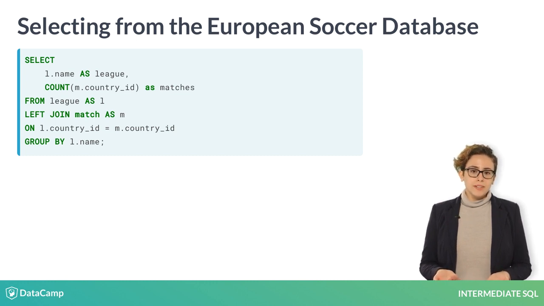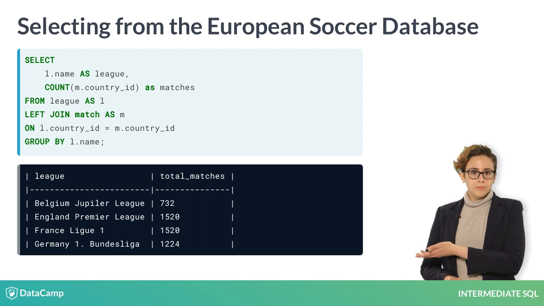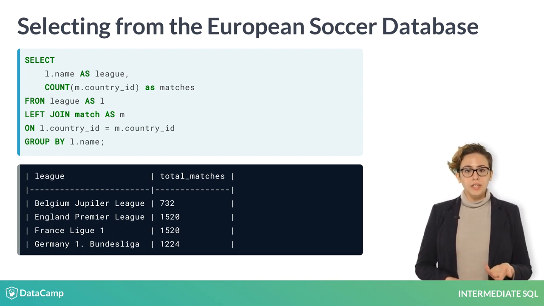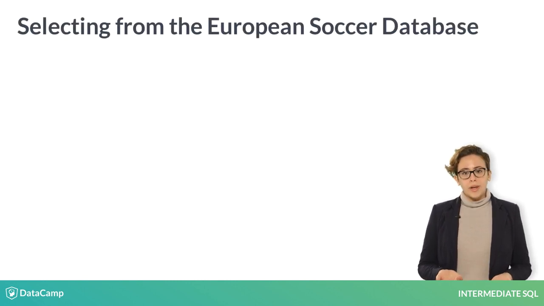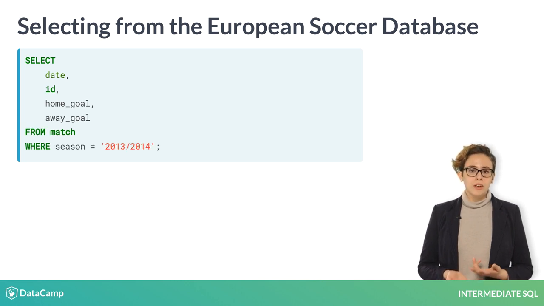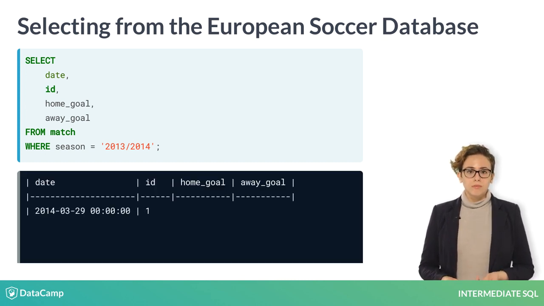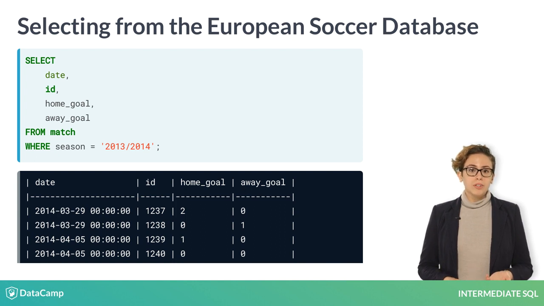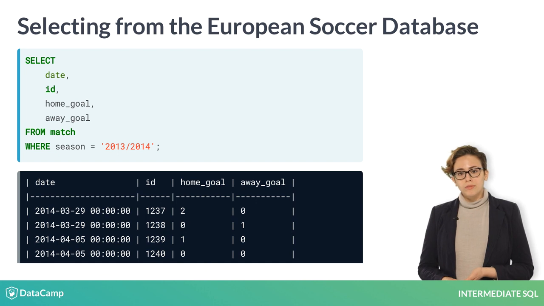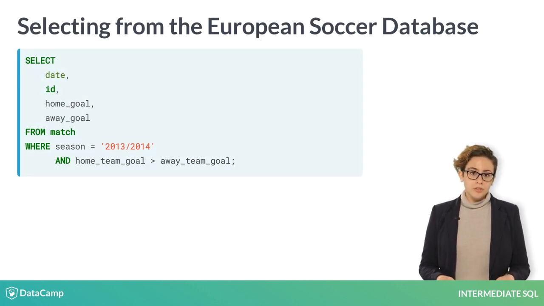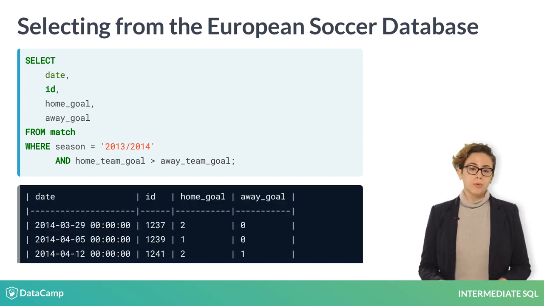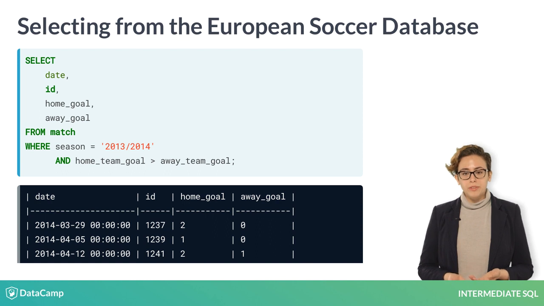Selecting from tables in this database is pretty simple. The query you see here gives you the number of matches played in each of the 11 leagues listed in the league table. Let's say we want to compare the number of home team wins, away team wins, and ties in the 2013-2014 season. The match table has two relevant columns: home goal and away goal. We can potentially add filters to the WHERE clause, selecting wins, losses, and ties as separate queries, but that's not very efficient if you want to compare these separate outcomes in a single dataset.